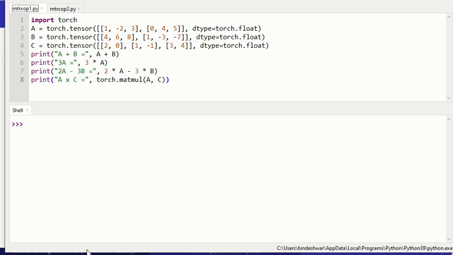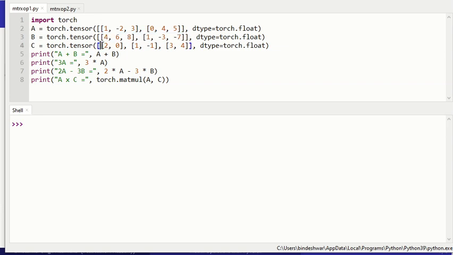so that we can see the result. So here the torch library is imported. Here it is using the tensor method to make a matrix of 2 rows and 3 columns. This matrix, 2 rows and 3 columns.